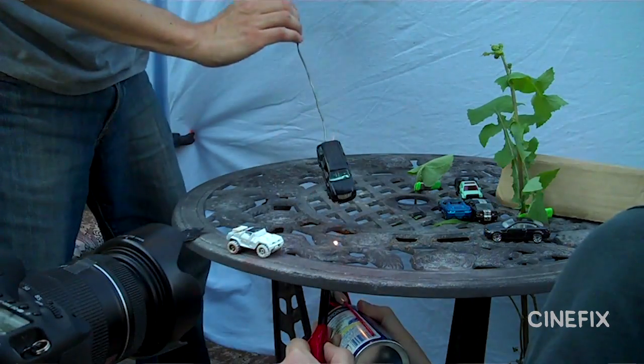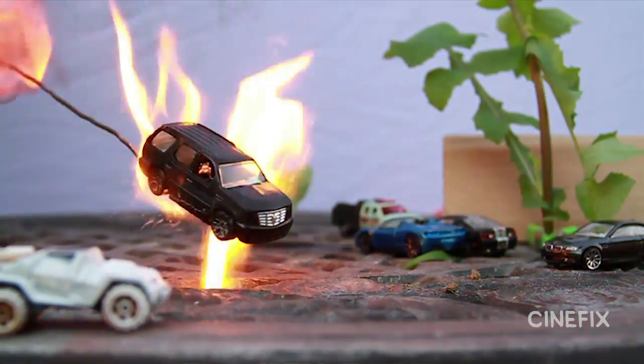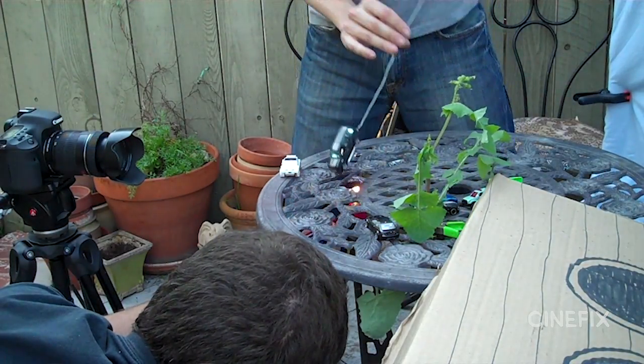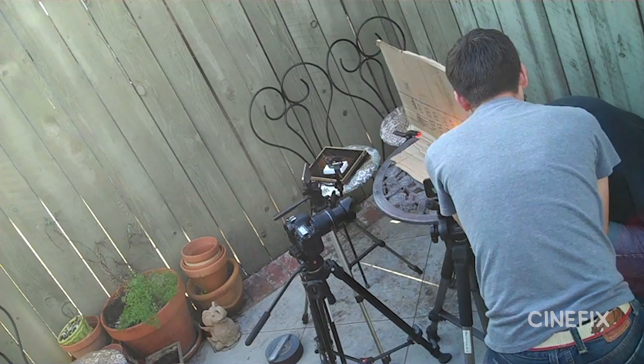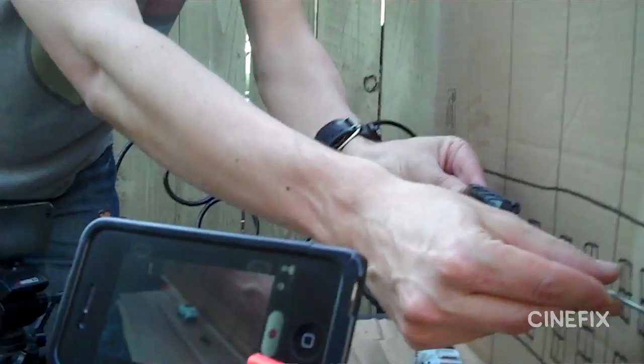Some of the miniature stuff that we did was fire related again. We're getting pretty good at our fire technique. We set up a little parking lot on my patio table and we just picked some weeds and put them in place as trees, timing a little hole in the cardboard for the fire to come through and then lifting the car at the right moment.